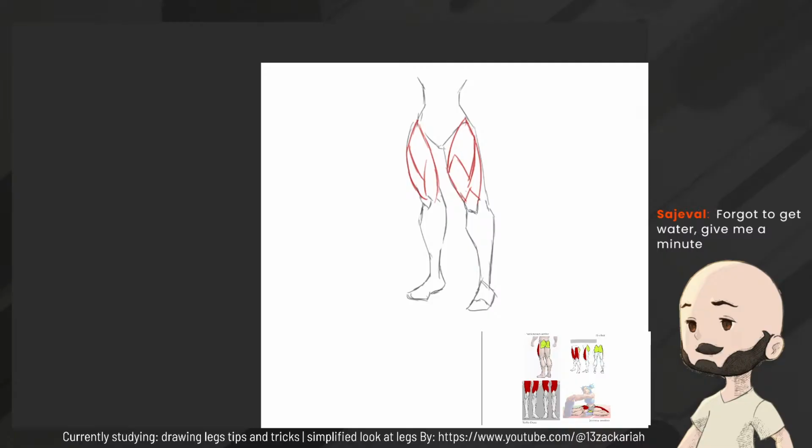Now moving on to the quads, it's more of the same of what you've seen so far. This structure is actually quite important to understand because if you're drawing characters, oftentimes the biggest part of the leg that you're going to be showing is the quads because most of the time you're looking at the characters from the front, and the quads are the most dominant muscle from the front. Something you can notice from the bottom left image is the quad muscle wraps around the upper part of the kneecap. This is going to be a lot more prominent in more muscular people.